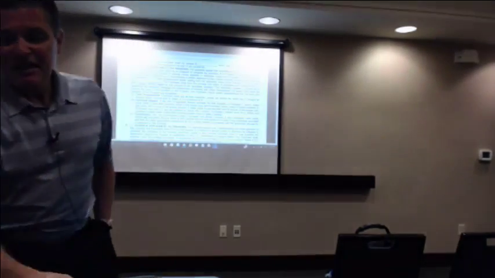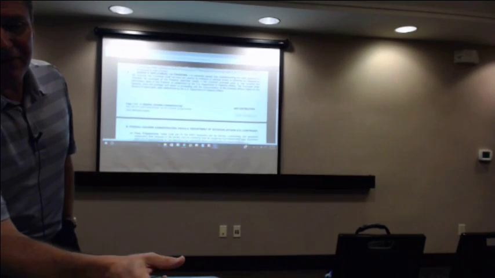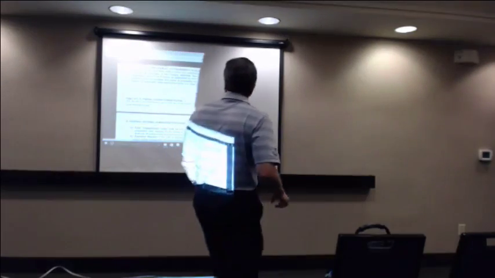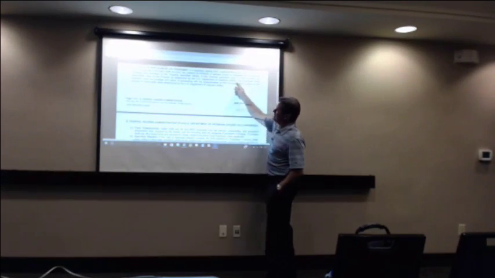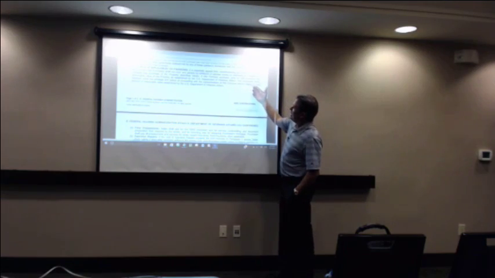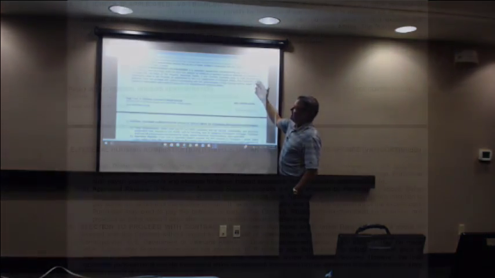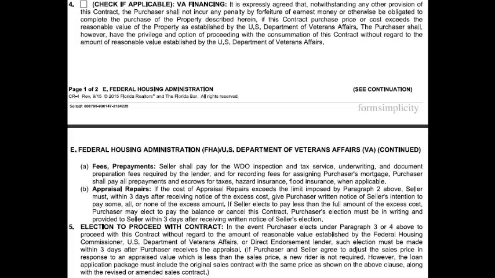Game changes a little bit. Pretty much the same type of concept with VA. We're going to use this one, which basically says that it has to appraise. Now, I'm guessing there's no blank in this one. This one's saying it has to appraise for purchase price, so it automatically defaults, it's built in. So it has to appraise for purchase price on a VA.